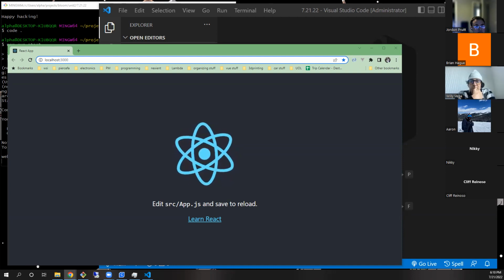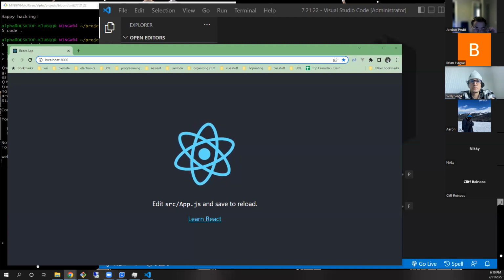We're not going to use any straight CSS or anything. We're just going to build it directly with styled components. So what I'll do first, though, is give you an introduction to React.